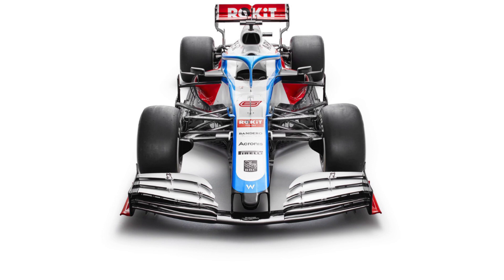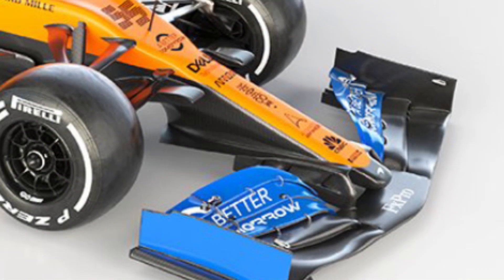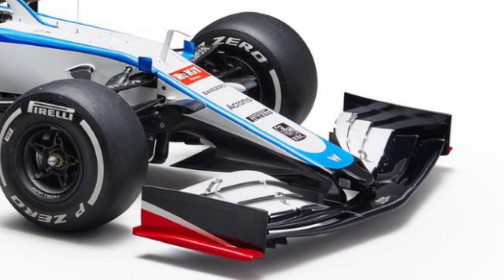Is this front wing as advanced as some of the other teams — say McLaren, for example, who had a much more complicated one? I think we can see this changing. Williams were last last year and they've been trying to push back to the rear of the midfield — that'll be their goal for 2020. There have been a few people saying there's not as many elements, but that's not quite true; there is an extra element hidden in the black, which stems off from the main plane. Now, just past the nose cone, you can see that Williams have incorporated the McLaren scoop — almost like a plough-shaped piece of carbon that comes out of the nose going towards the floor. That's probably to direct air into the side pod and barge board areas and into the floor as well. Interestingly, not many teams have picked this up — Williams, I think, are the first team to have properly incorporated this design.